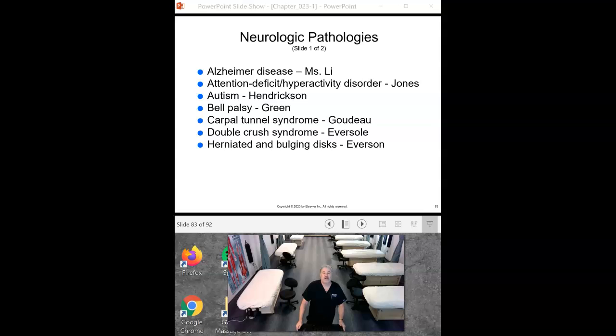Can they get massage? Absolutely. It is very helpful to have a family member around, though, because it is not uncommon for somebody with Alzheimer's to all of a sudden not realize where they are. And when they don't realize where they are, they're going to be upset, angry, all the stuff that we would be. So the disease does not make people angry, but the problem is not knowing where you are and being scared makes you angry.